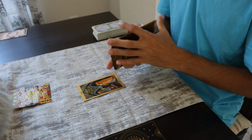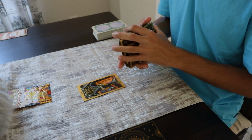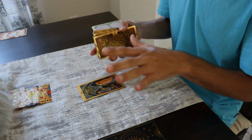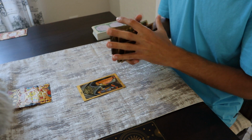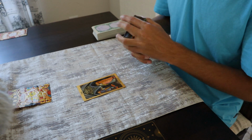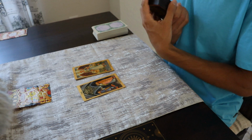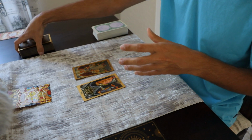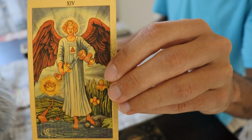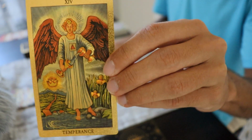We're so careful, precautious with others. Like, I'm going to only love you if I make sure that you're a good person. So just be loving anyway, regardless of how someone feels about you. Temperance. Have patience with other people right now. There's a lot of people going through it.